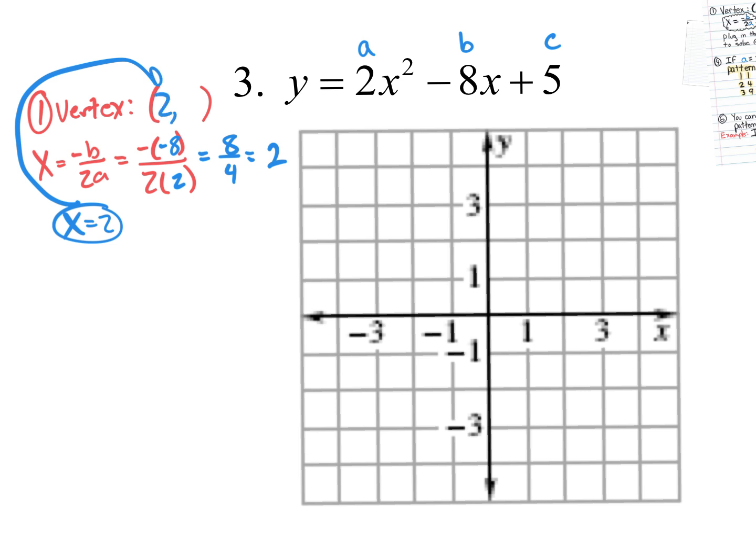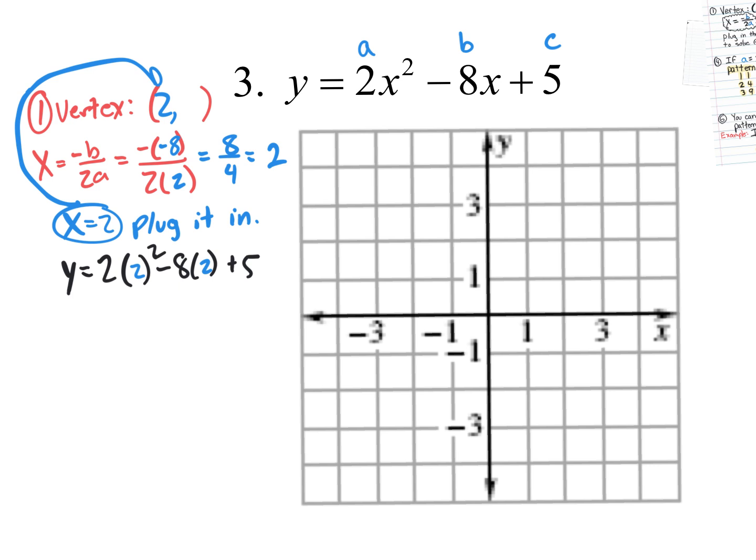Now you still need the y value. Once you have the x and you want to find the y, all you got to do is plug it in. And the notes that you just jotted down say that. And also the wall says that. So let's rewrite our original quadratic equation. y equals 2x squared minus 8x plus 5. And we are plugging in the x value of 2 into those parentheses.